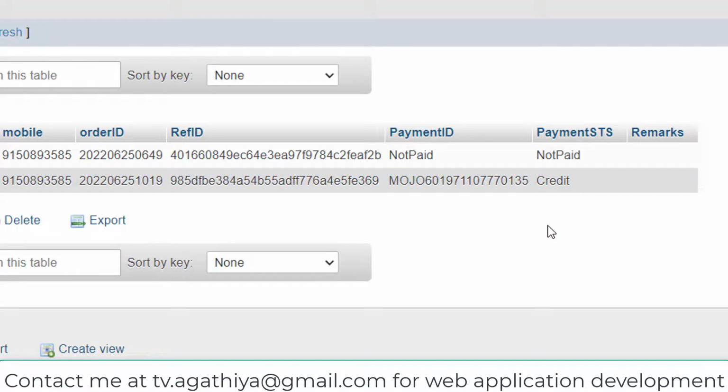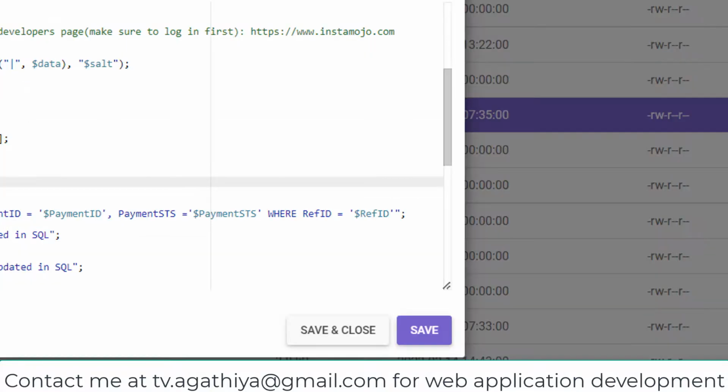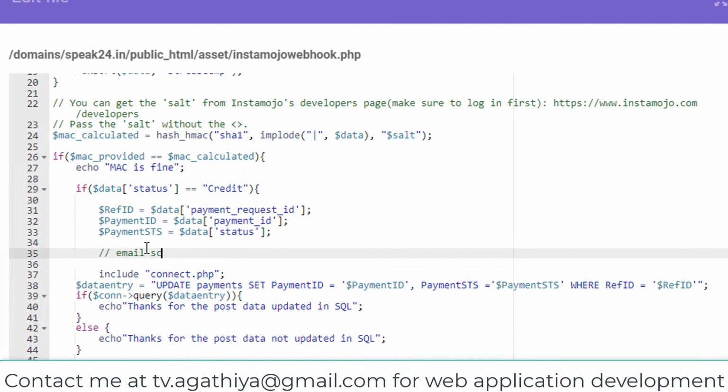From this point, every user will have different requirements. For example, here we can write an email script for sending automatic email, or we can post data to another API. We have so many possibilities. Let me know your requirement and I will write the specific script. My charges are always reasonable and start at just 500 rupees.